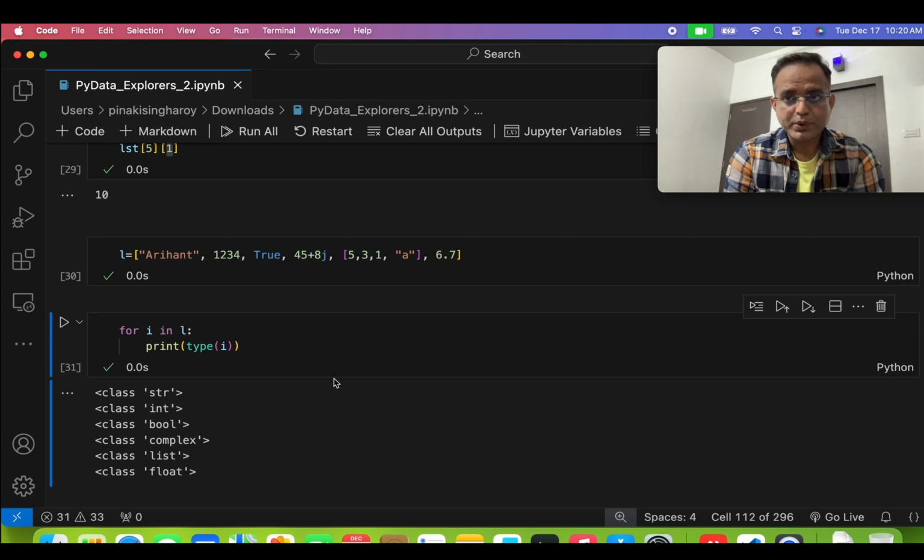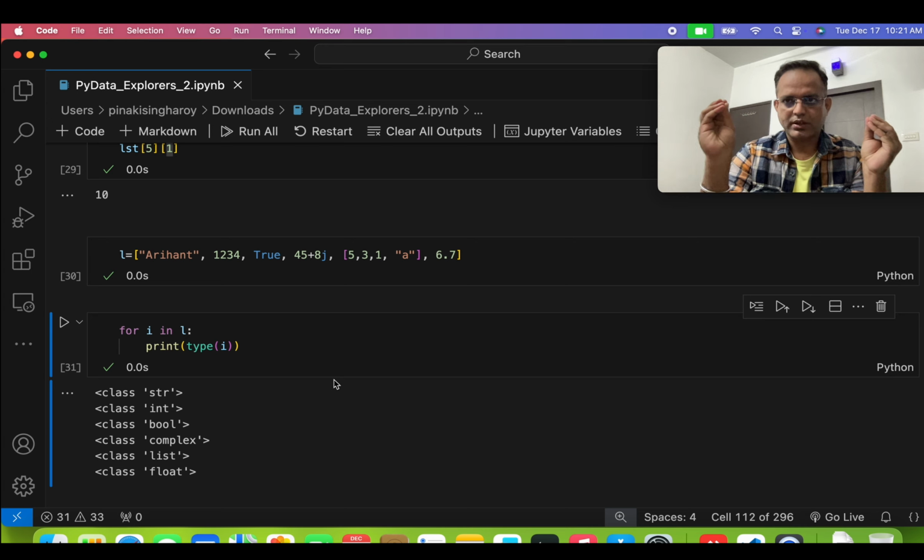So what is the loop? I'll make a separate video regarding the loop, but initially just remember how we can understand the loop. Suppose I want to go from Howrah to New Delhi. That means I have one starting point and another ending point. How can I go there? Suppose I am taking the Rajdhani Express. How will the Rajdhani Express go from Howrah to New Delhi? There will be some stations like Asansol, Durgapur, Bihar, Patna. Via these stations, the train will go.